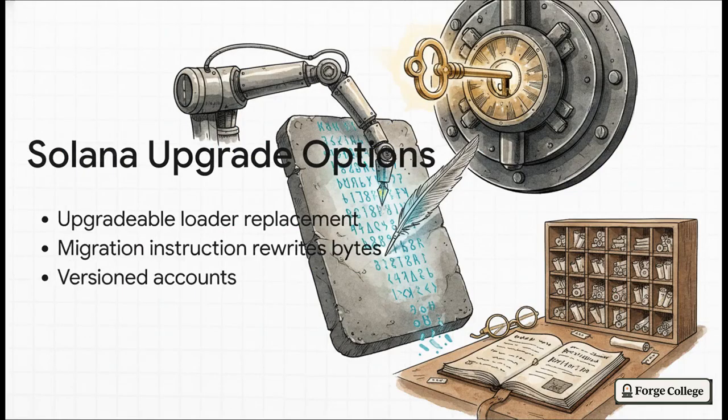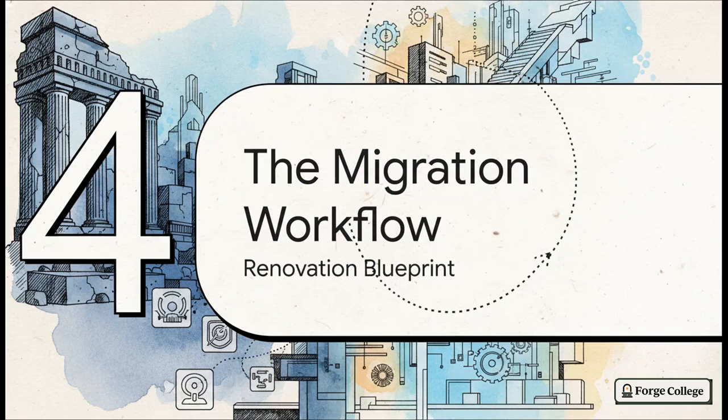So we like to call this the rule of 3 for Solana upgrades. Option A is that upgradable loader we just talked about. Option B involves writing very specific migration instructions within your program so you can rewrite the bytes in your accounts when deploying new logic. And then there's Option C, versioned accounts with immutable programs. Think of Option C like having a strict but loving librarian managing your data. The program code itself never changes, but it's deliberately designed to read legacy accounts while writing new data into perfectly cataloged, versioned accounts.